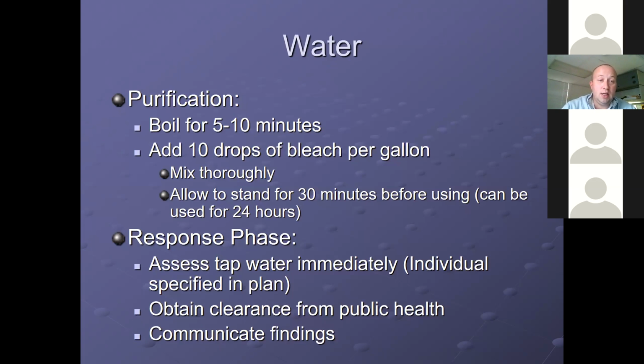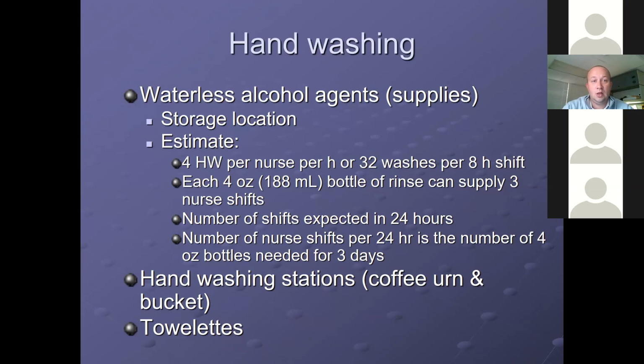Always obtain clearance for using water again through the authority having jurisdiction. Is that your utility, or is it your public health department? Communicate if you have the ability to do certain things with water to make it safe to use. That way you can keep things such as food, nutrition, nourishment stations open. Hand washing, huge.